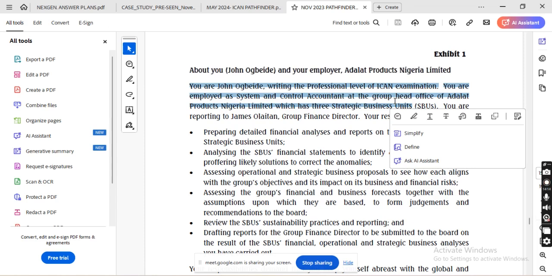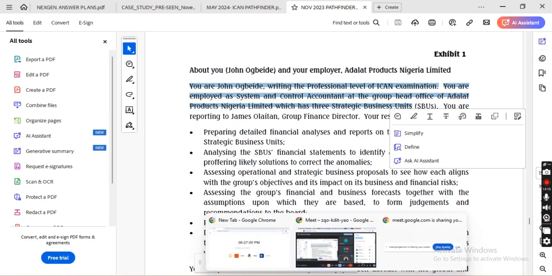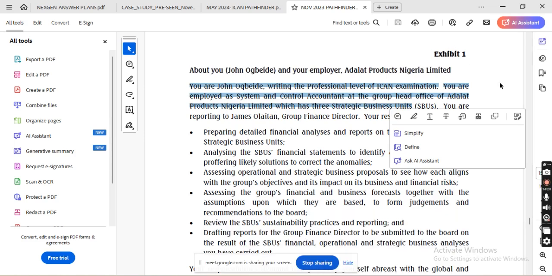But in ICAN exams, prepare for the worst case scenario. That is why, when you want to cram reports, I don't generate reports for students. What I do is that we do the report in class. I will not go outside and generate any report. We think together in that class, we write the report, and you submit it to me. I will look at it.